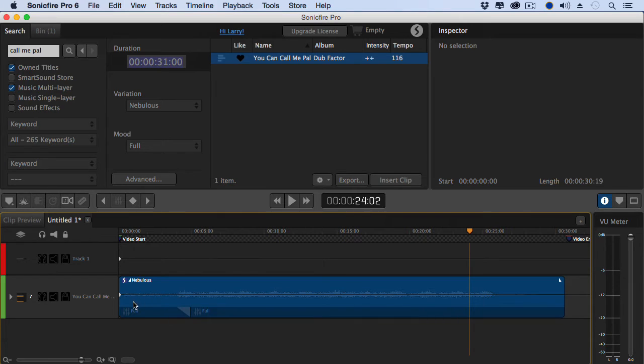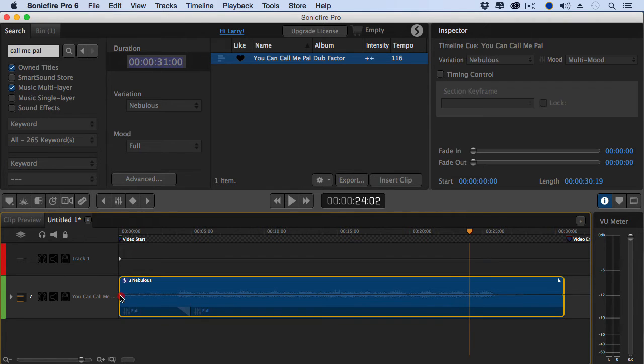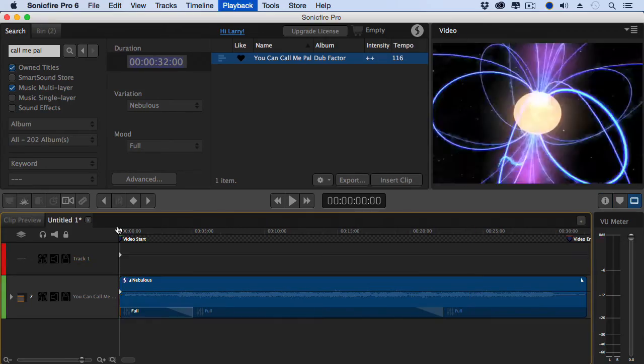Oh, by the way, you see this triangle right here? This allows you to adjust the volume for the entire track. Grab the triangle, drag it up or down, and you can make the clip louder, up, or softer down. Now that we know how to add and modify mood settings, let's listen to what moods sound like, and let's listen to the full version first.